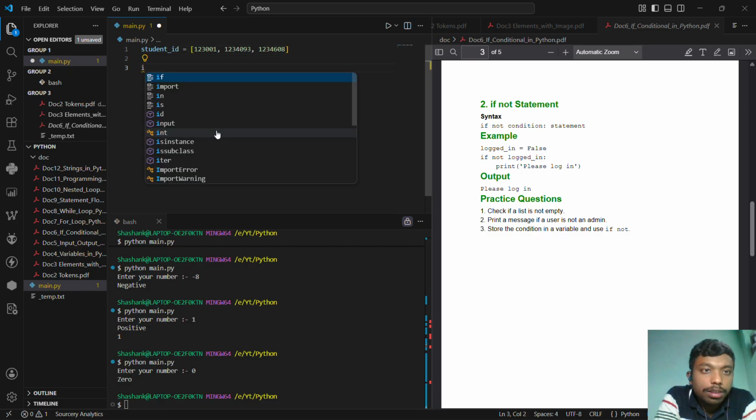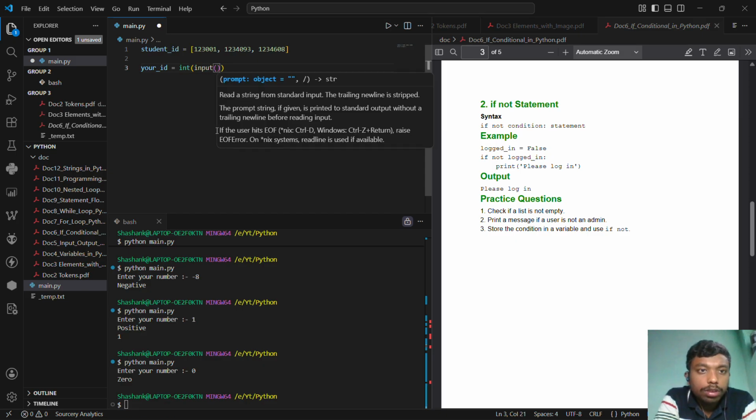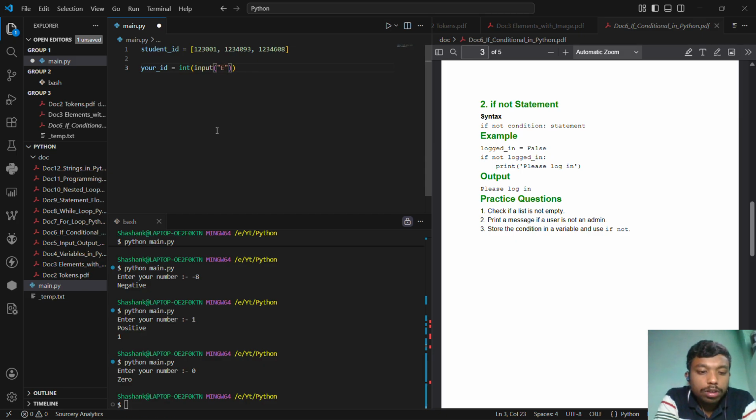Now input ID, now input your ID equals int input, enter your student ID.